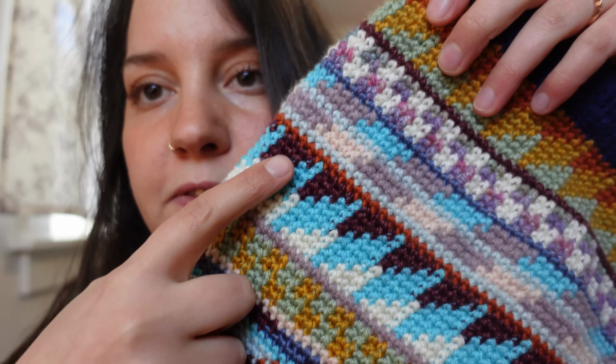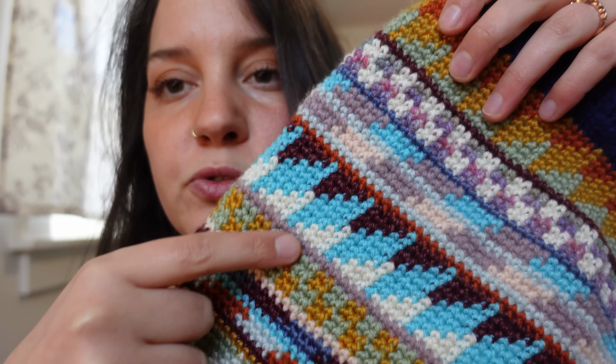Yeah, because we still have this purple, the peach, the maroon, and the dark blue. Little bits of them, like not much, like scrimplings. Also, I'm going to count these 8 balls for the month of February because I did most of this bag in the month of February. Like I said, today is March 1st and all I really did was assemble it today, so didn't really use up yarn for March yet.